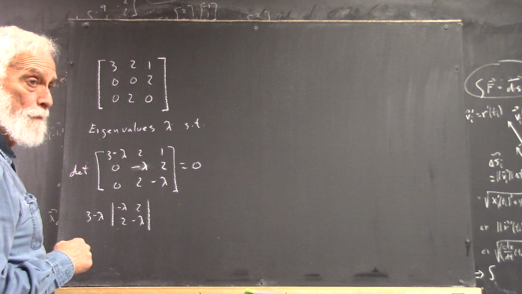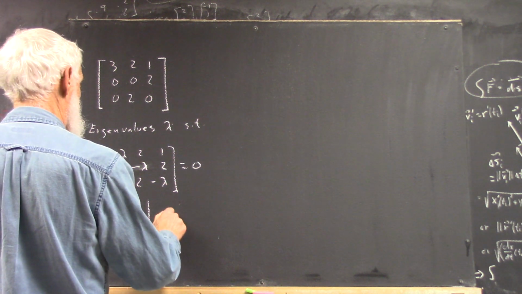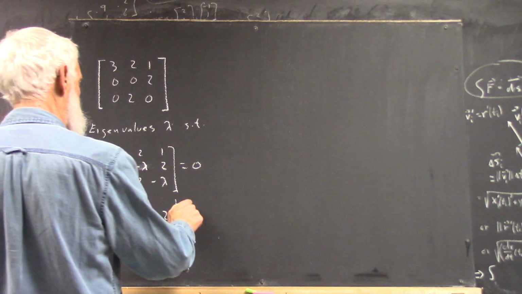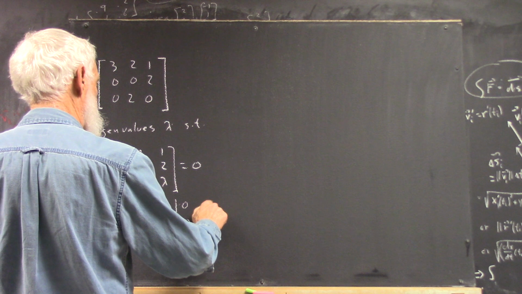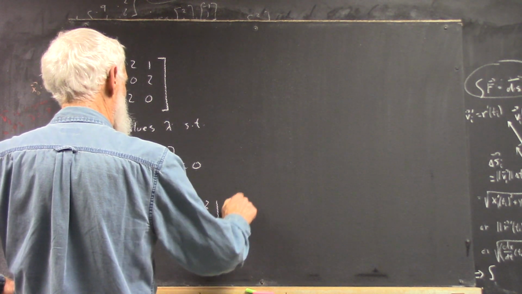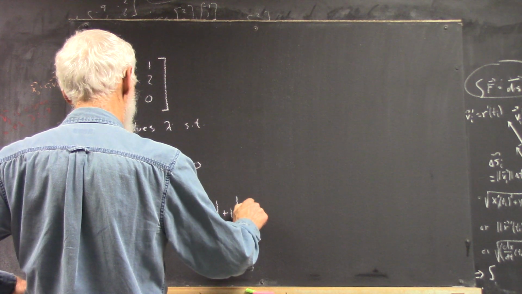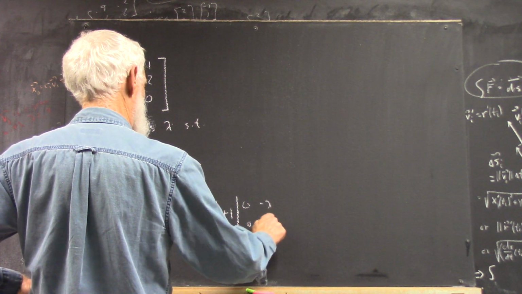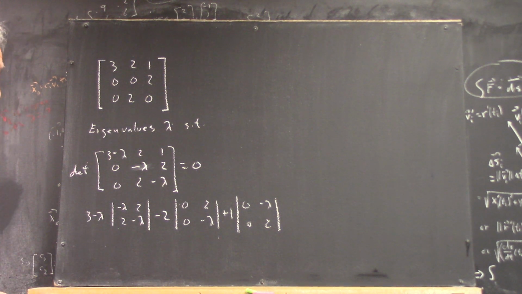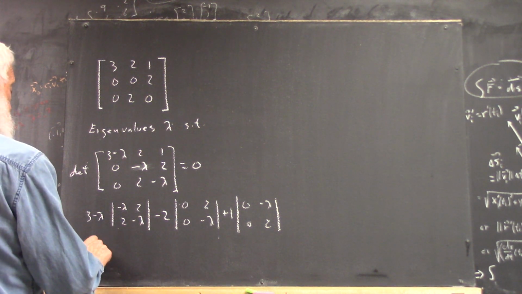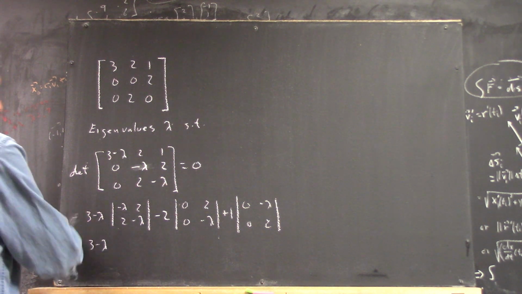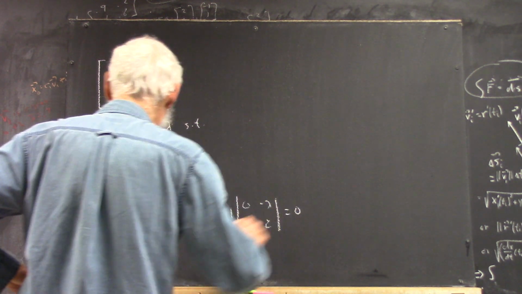Right? And it's minus 2 times the determinant. Well, you got a couple of zeros in here, right? And same thing's going to happen with this one. So these are both zero. They have columns of zeros, right? So you're just left with, okay, well, the equation becomes this equals 0.